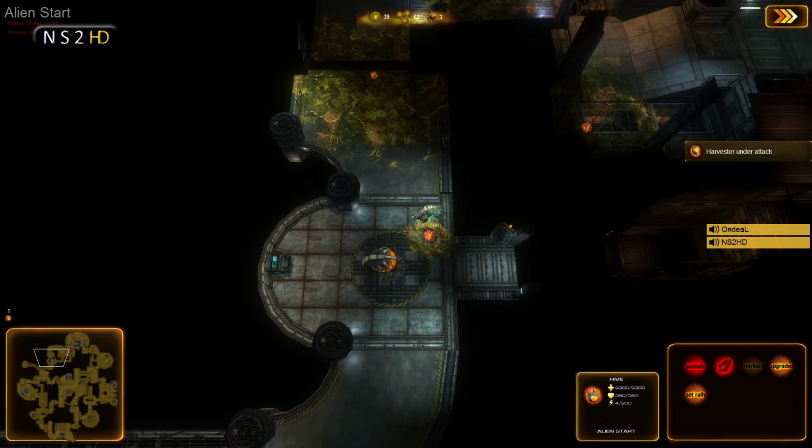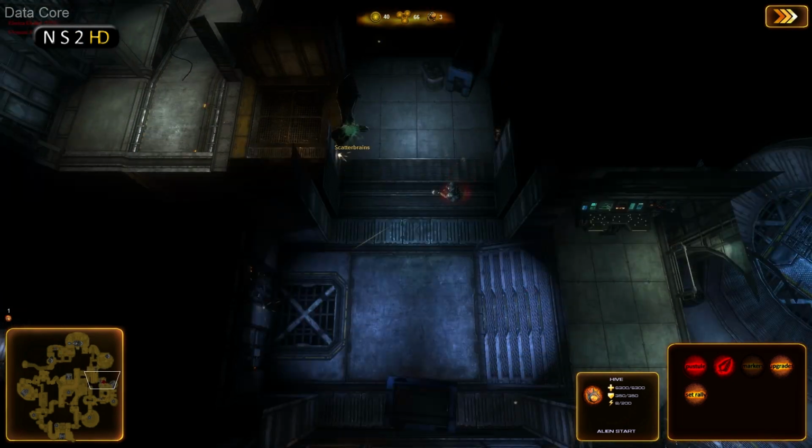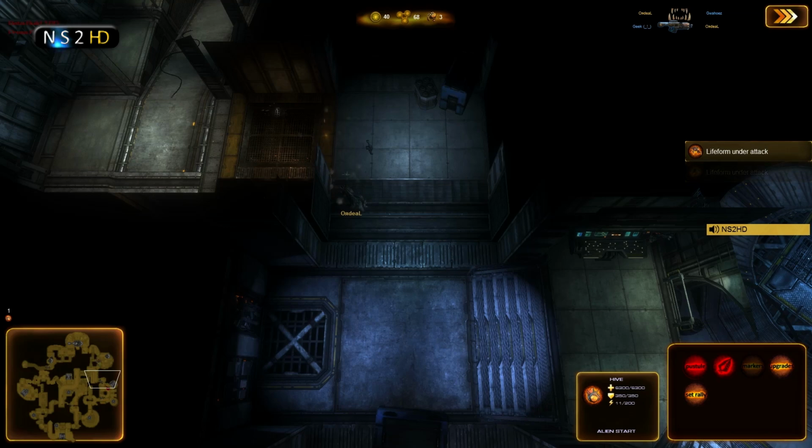There we go, Hampton. Thank you so much. You are a legend, and that harvester should stay alive from now. I will now save up for a drifter for a second hive. We got two in data core harassing scatterbrains. Nice work, ordeal.